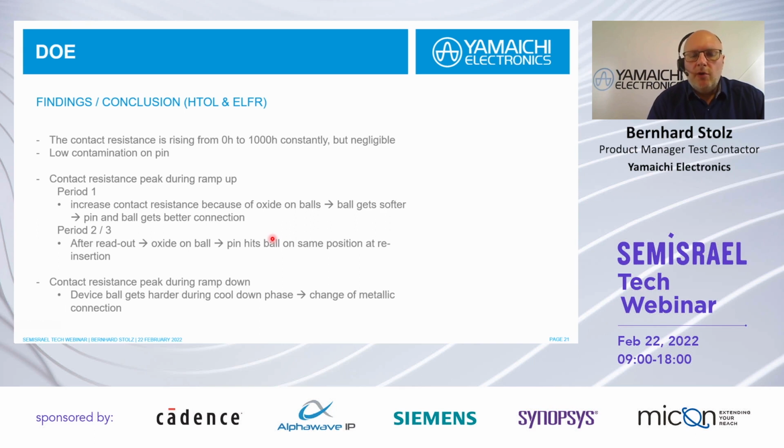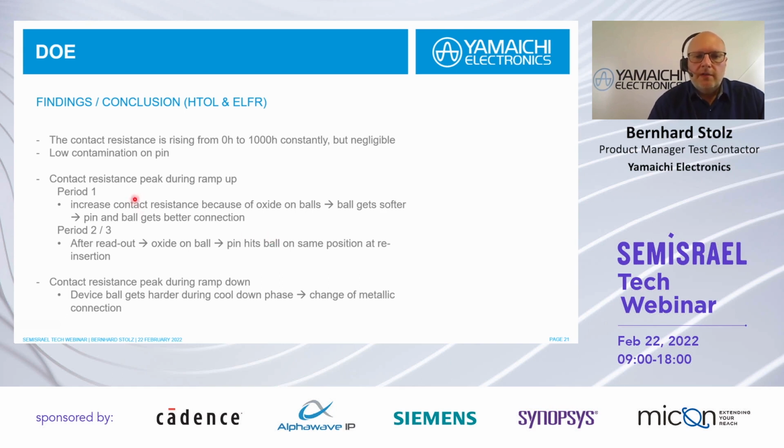Of course, here we have a very low current. That means also when we have other ball materials, or some other conditions of the device, and actually every customer has different conditions during HTOL and ELFR on the device, especially if we talk about higher current and more self-heating, then the contamination on the pin could be much higher.